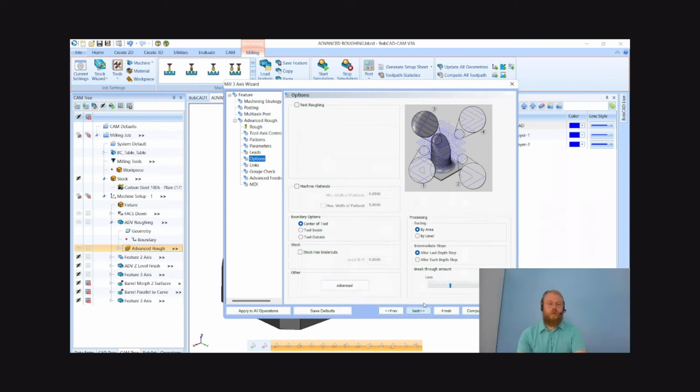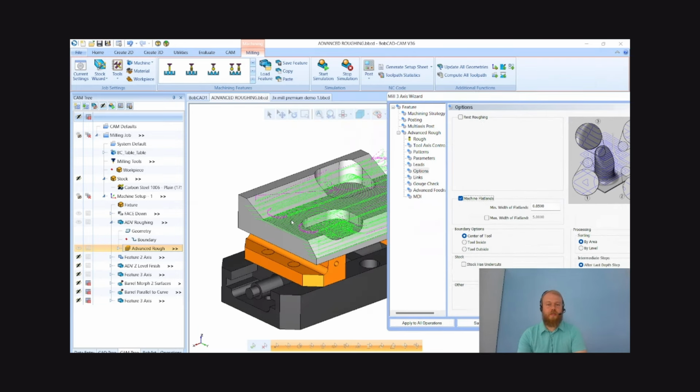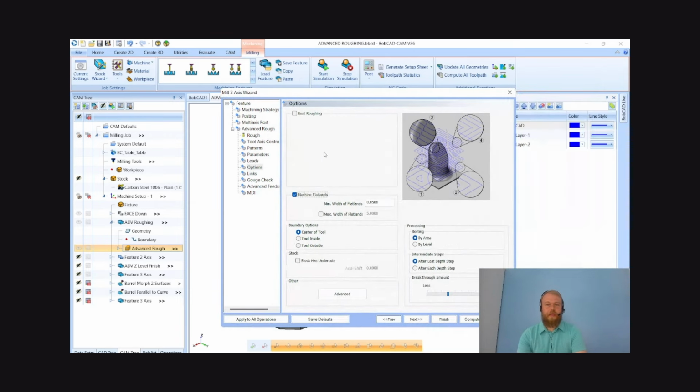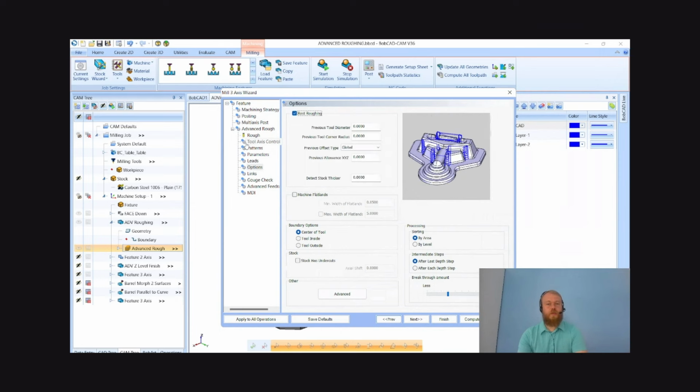Then our next page, we offer an option for machining flatlands. So this is sort of a flatlands operation included in here, where it'll come back if it doesn't go to the full depth here, for example, it'll do an additional flatlands operation. We also offer rest roughing, or what they call rest machining, where if we had a previous roughing operation, the software will calculate based on the tool I set up here.